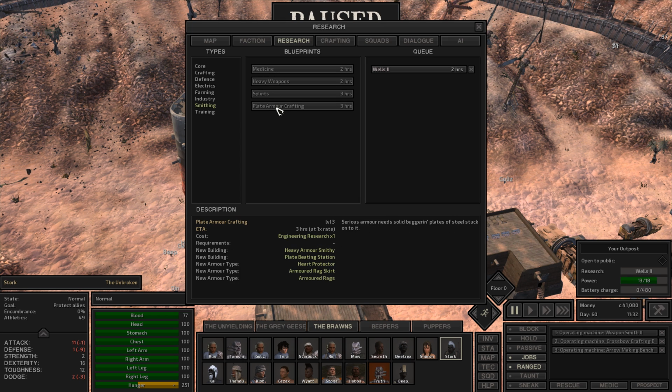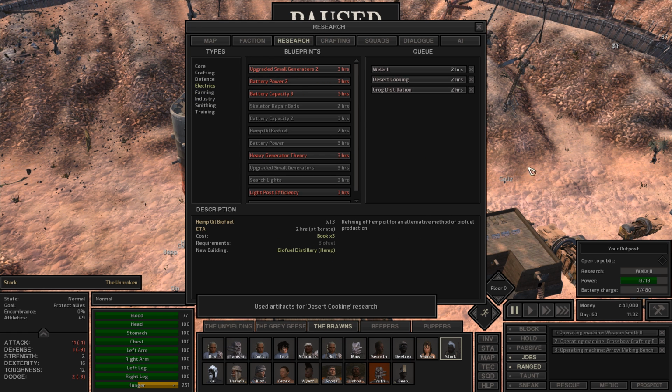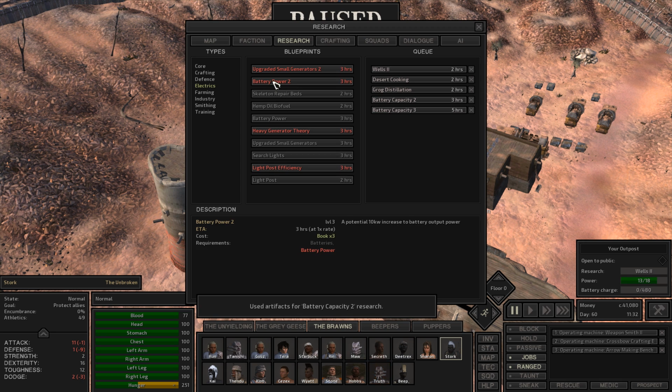I do want to get into plate crafting down the road. However, I want to have better recipes, because all we have right now is the heart protector. So I don't want to waste any books on that or engineering research yet. We need to grab desert cooking, grog distillation. I also wanted to have our batteries a little bit more charged up. So we'll do the battery capacity 2 and 3.